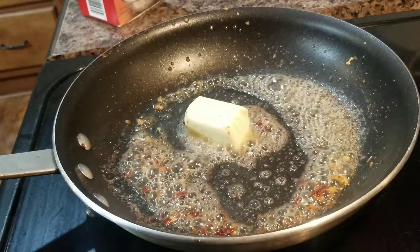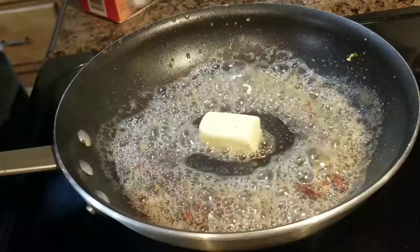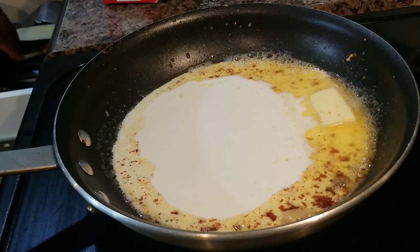So once your shrimps are done, do not wash that pot. Keep all your little bits and pieces. That's garlic down there, y'all. We need this garlic, all right? Then I want you to take a half a stick of butter and just melt it. Then along with that, get you some whipping cream and pour it right into that butter. We're making some sauce for these shrimps, because we're gonna do something crazy with these here baked potatoes.